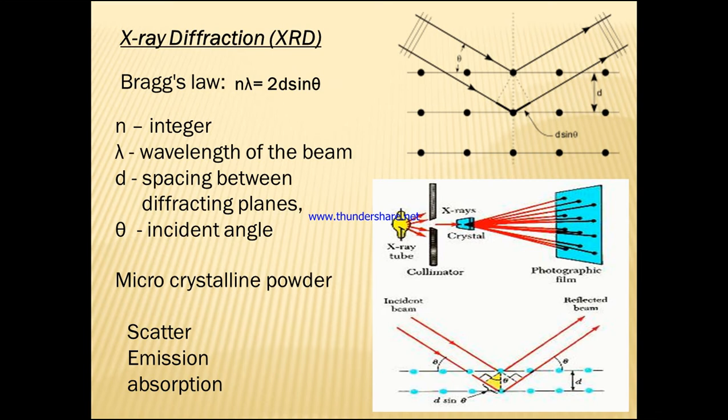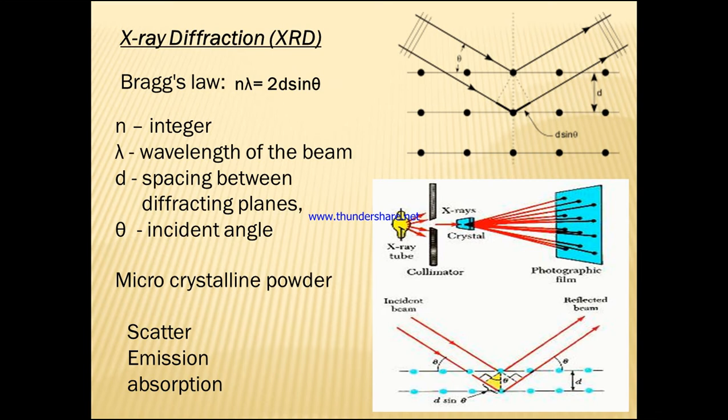In most cases, XRD is used for the analysis of crystalline materials, and it can provide information on the unit cell dimension. When we take an example of a crystal, we can find information regarding the unit cell: how many atoms are there, how many molecules are there, and what its structure is. The crystal structure can be analyzed by using X-ray diffractometry. The analyzed material is finely ground, homogenized, and the average bulk composition is determined. So composition can be analyzed by this X-ray diffraction technique.